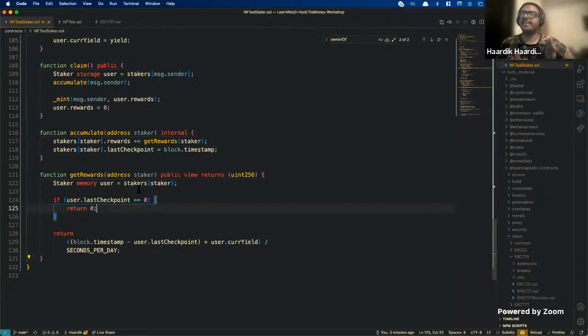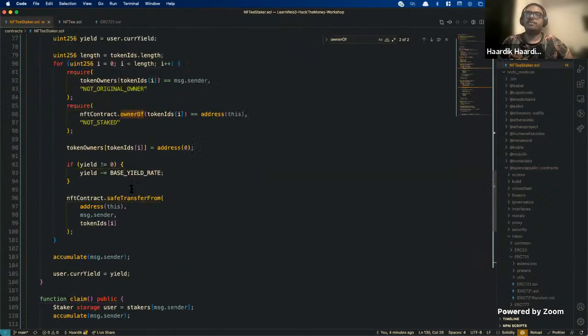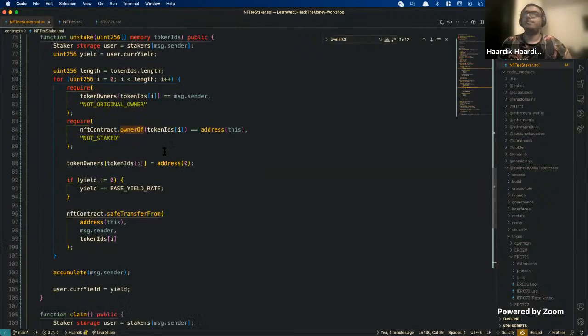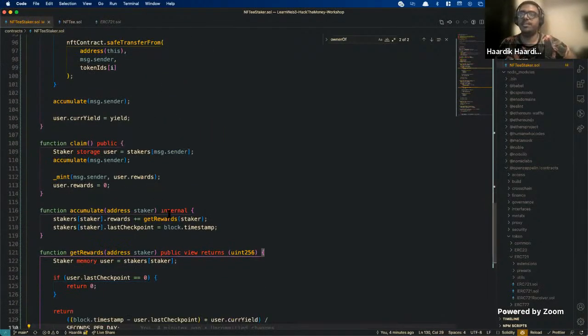It's just calculating how many rewards a person has gathered. The actual accumulation only happens in stake, unstake, and claim, in which case you only call accumulate and getRewards for the person calling those functions itself. So it should be okay.